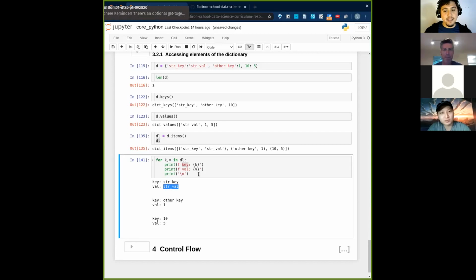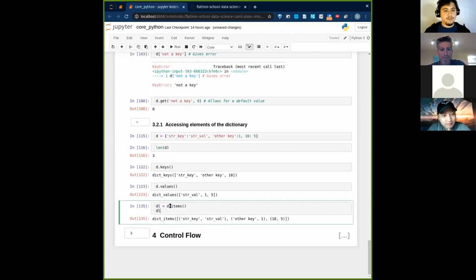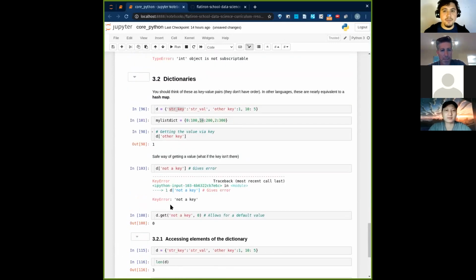In fact, this is going to be, I think, in the topic where we actually talk about control flow and stuff like this. We'll see more of these things, but I'm just going to show you a little bit what this dict items is. But if you didn't catch this, that's okay. Don't worry about this specifically. This is the stuff that you should have kind of absorbed for the most part.